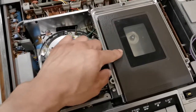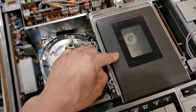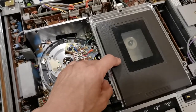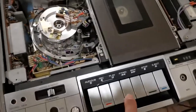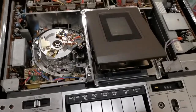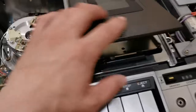Well, first of all, it's a very weird cassette tape. They're shaped exactly like an 8-track audio tape, but it's video, and that makes it special to me. You put the tape in here and eject it. This machine is so noisy because it's so old. Look at this. Listen to that. That's the eject.